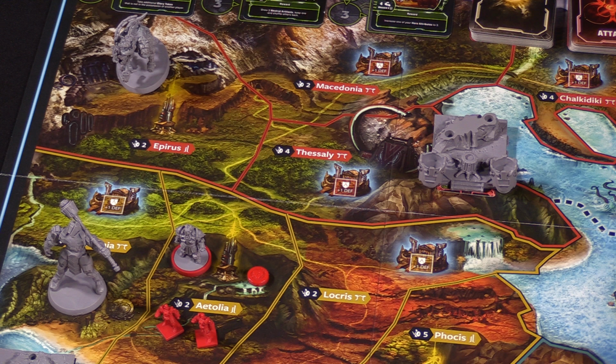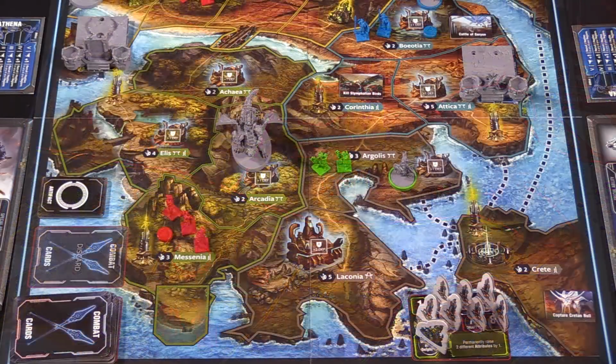Moving counterclockwise, the next player will then choose one of the remaining heroes and armies, following the same process as before. However, when placing their hero and hoplite figures, they may not be placed in a region containing another hero. The last player to choose and place their hero will begin the game.